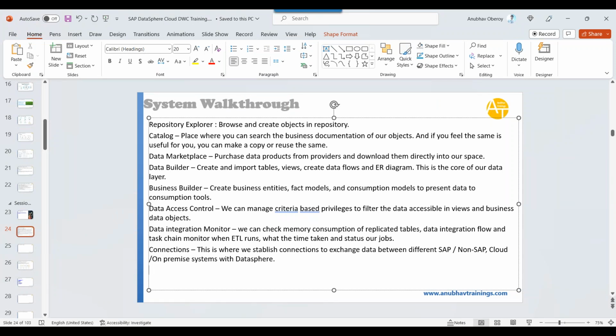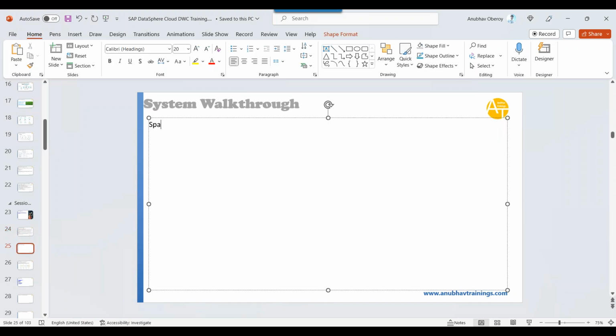So let's talk about what the space management section is. Maybe it's better I go to another tab. So what am I doing in space management? I will talk about spaces. What is a space? Spaces are a fundamental concept of SAP DataSphere.